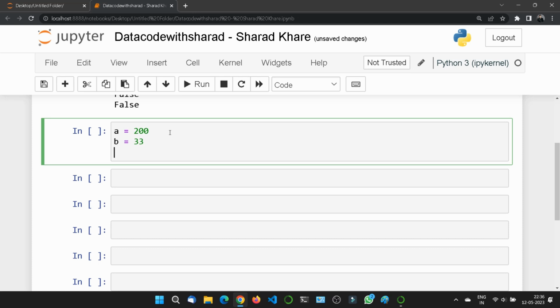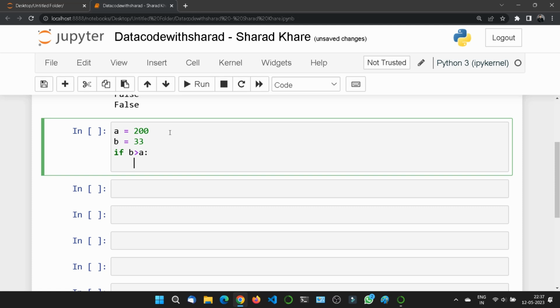If b is greater than a, it's a condition, then colon, then indentation comes, then print b is greater than a.